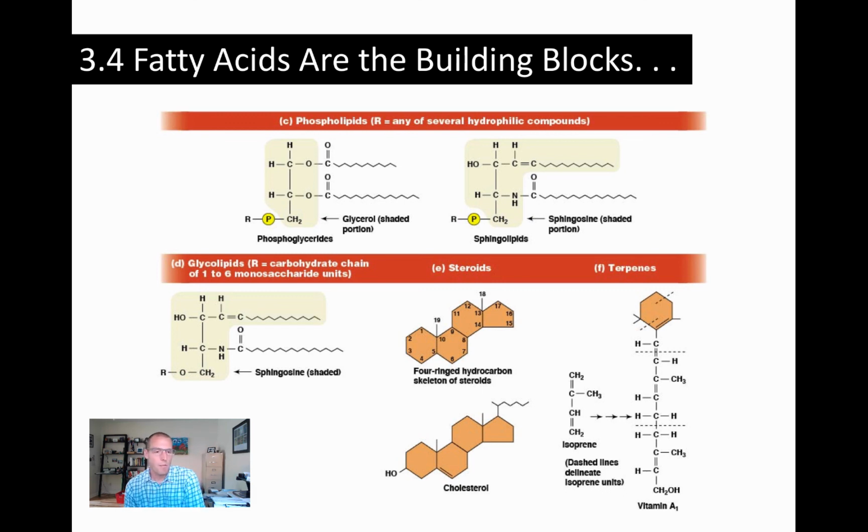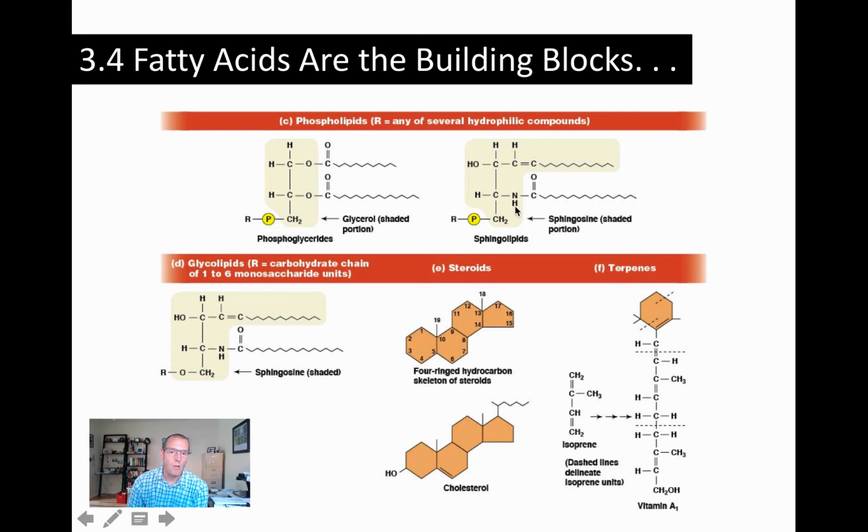You're probably familiar with phospholipids, where 2 fatty acids are esterified to a glycerol, and then we have a phosphate group attached to the glycerol at one end. There are often a number of small hydrophilic groups added at the R position here to form phosphoglycerides, what we know as phospholipids. That R group can change, and we'll take a look at some of the variations when we look at phospholipids and membrane structure in more detail.